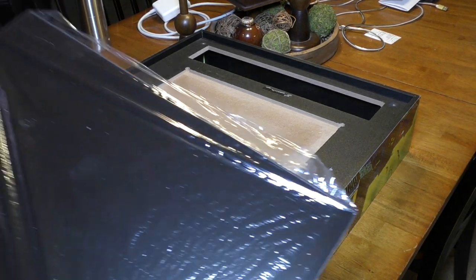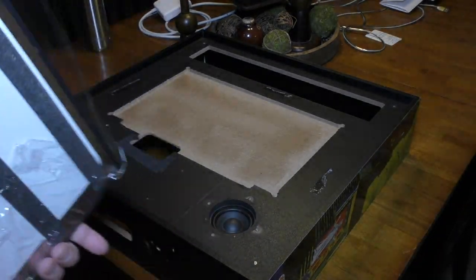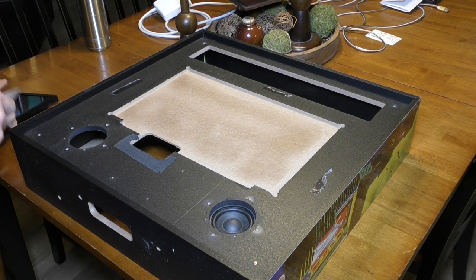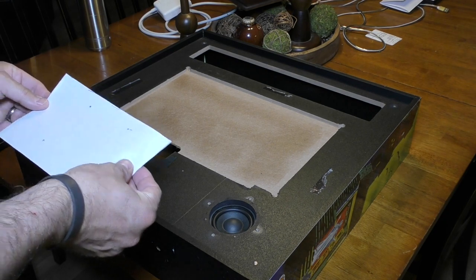I still have that cellophane on it just to keep as much dust off as possible. But you can see it's some double-sided tape, so that'll be good to replace that with. Then at that point, I used my pattern that I made off of my new screen and dropped it in. I think it was this way.